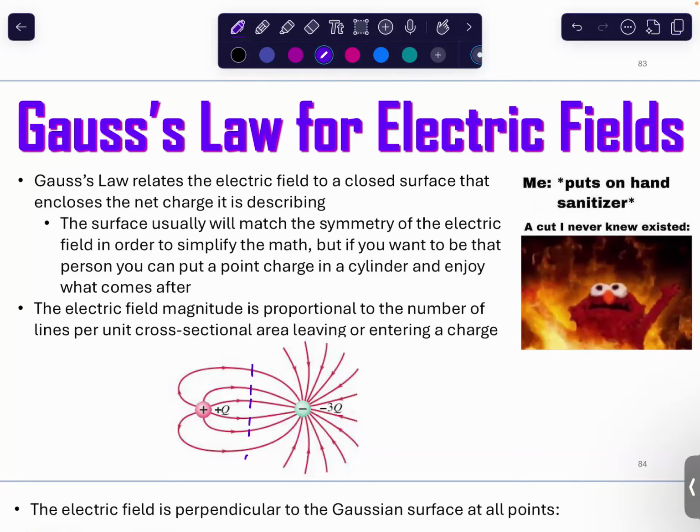So 6 lines coming out of Q. The other one is three times larger. 18. No, you don't, because those 6 count as part of the 18. You just need to take those 6 and then go up to 18. So when you're looking at some of these diagrams, you can count the lines going in and out of different charges, and you can get an idea of their relative magnitudes. So Q will have 6 lines. Negative 3Q will have 18 field lines.